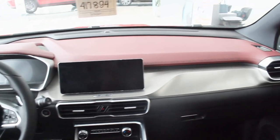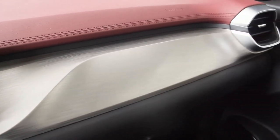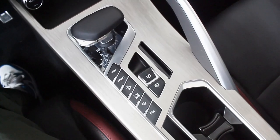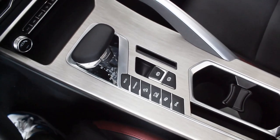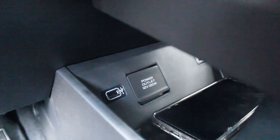Geely is known for interior quality across all their cars in the Philippines. There's soft-touch material on the dashboard and red accents, with brushed aluminum trim stretching all the way to the passenger side. The glove box is pretty small. In the center console, you have the gear lever along with buttons for driving modes and driver assists. This Sport variant is the only one with park assist — it can parallel park itself, though I won't be demoing that. Further behind, there are two cup holders and a cabin space. Below the center console, you have two USB ports, a toggle socket, and additional phone storage.